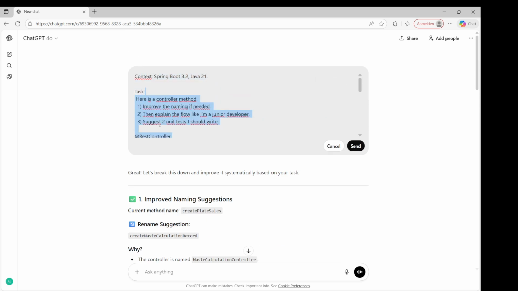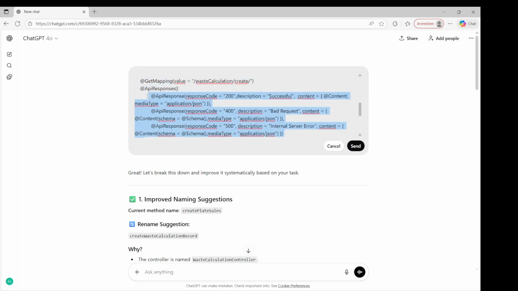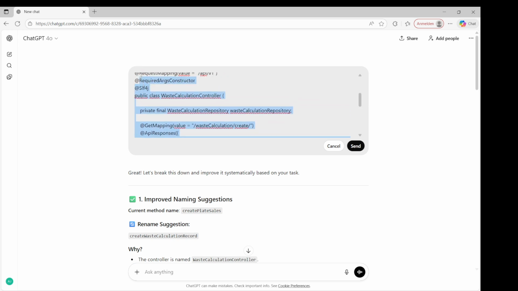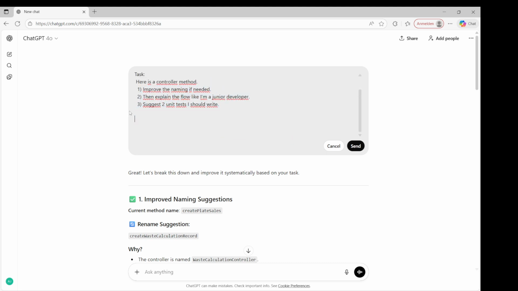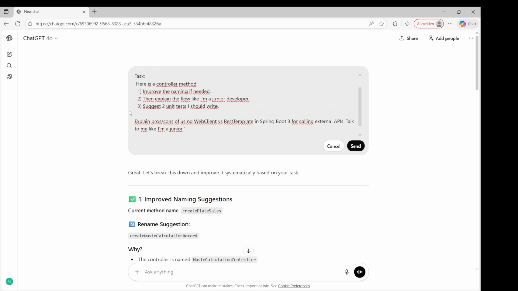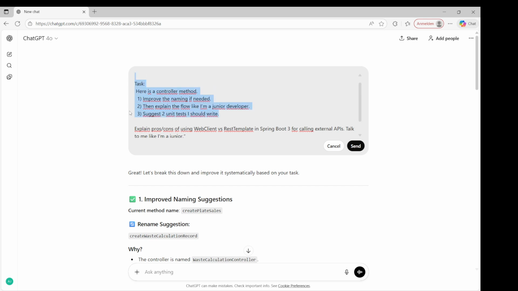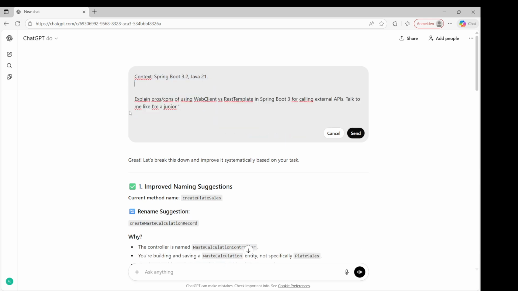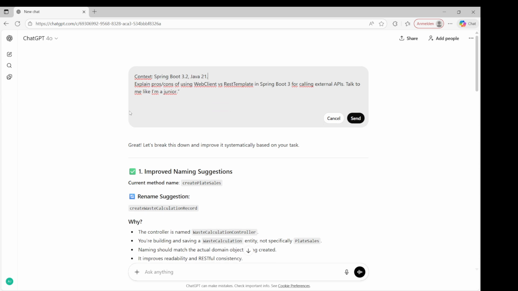Okay. Yeah, I provided context so it would be helpful, because these things also exist in Spring Boot 3.2. Let's see.